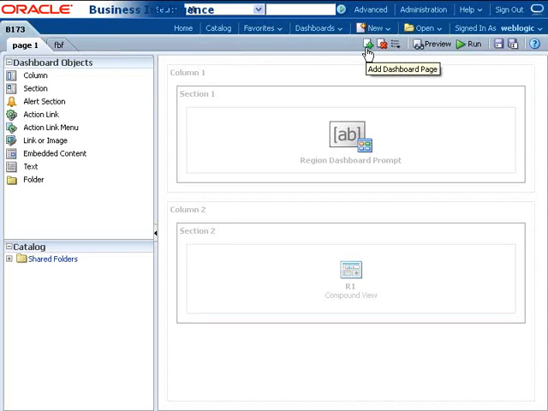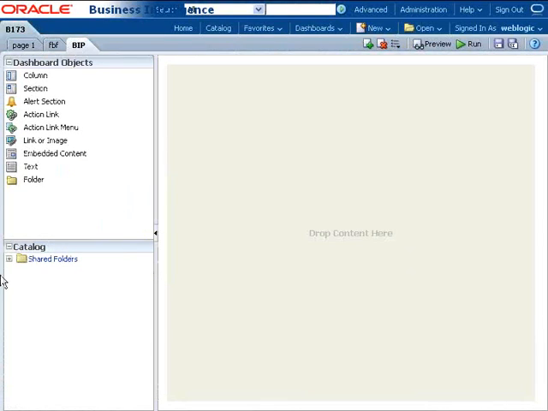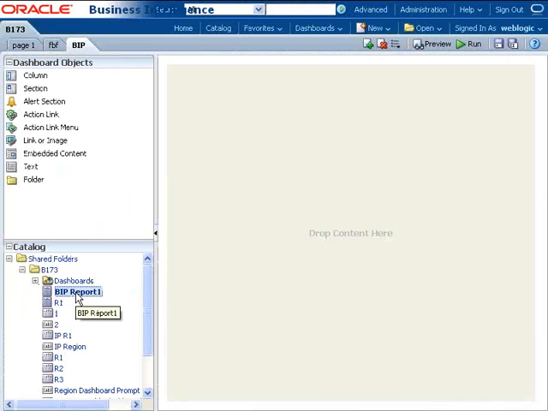Click on new page. Click on add dashboard page. Name it as BIP. Click on OK.